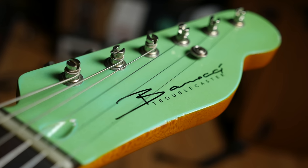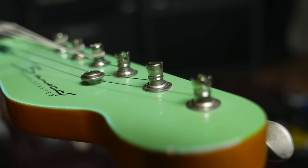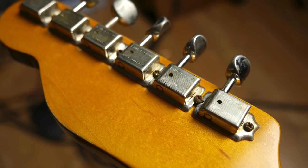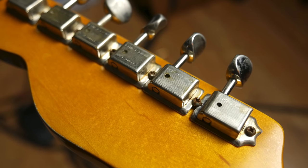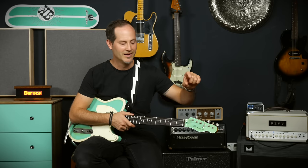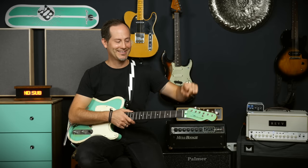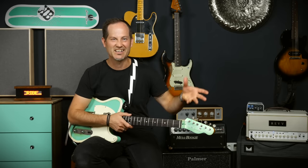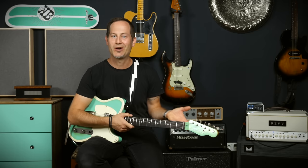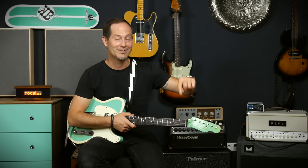Last but not least, the headstock. I've put my logo on it, which is fun, and these are Kluson Deluxe machine heads. But the headstock was pre-drilled for modern machine heads, which means that it had like a 10 millimeter diameter hole per tuner. And these ones will need like 8.5 millimeter. So I had to solve the problem. So I filled all the 6 holes and re-drilled them.